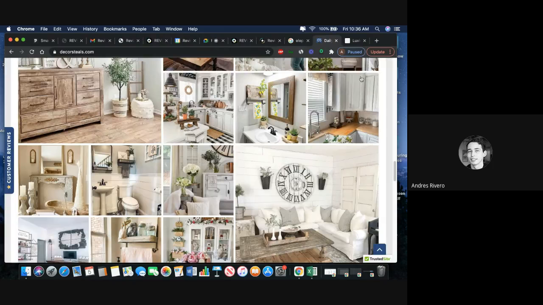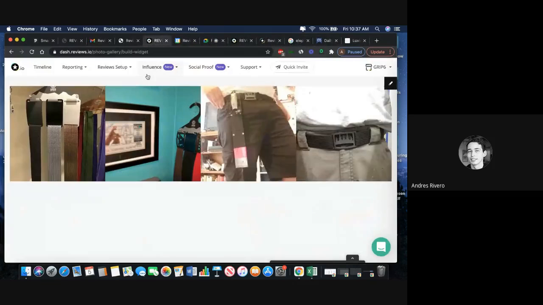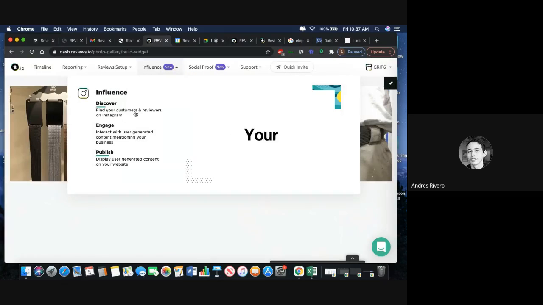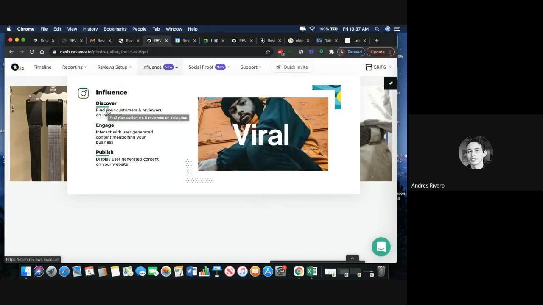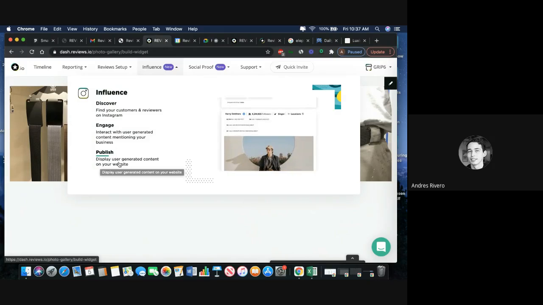But that is the influencer feature there in a nutshell, guys. Well, the three aspects of that influencer feature. But yeah, so again, the whole point of this is getting you guys connected with your influencers through Discover so they can be potential advocates and promoters of your brand, engaging with the content that's coming in with those photo submissions on Instagram, whether that be your customers' photos or your own Instagram images, and then publishing those directly onto your website as an additional piece of UGC, and then having your review data connected with that.